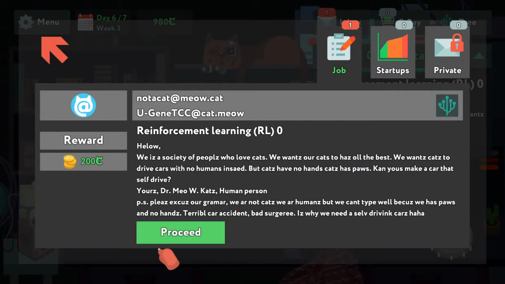Reinforcement learning. We is a society of peoples who love cats. We wants our cats to has all the best. We wants cats to drive cars with no humans instead, but cats have no hands, cats has paws. Can use make a car that's self-drive? Yours, Dr. Meow, W. Cats, human person. P.S. Please excuse our grammar. We are not cats, we are humans, but we can't type well because we has paws and no hands. Terrible car accident, bad surgery, is why we need a self-driving car.